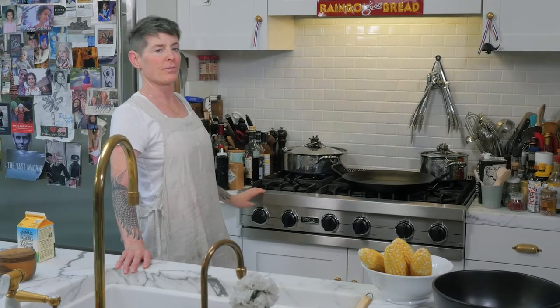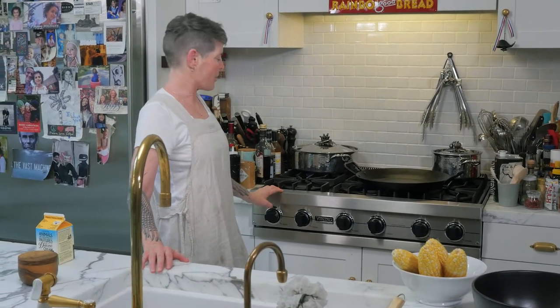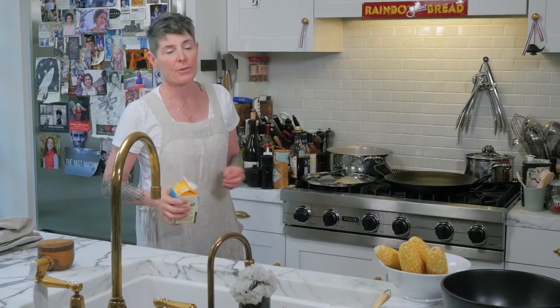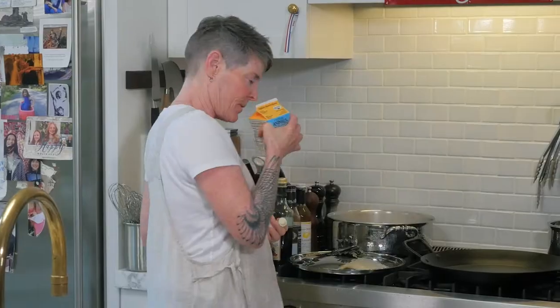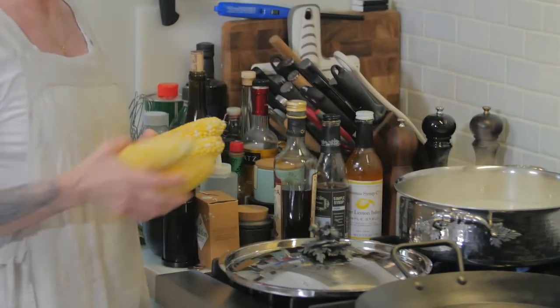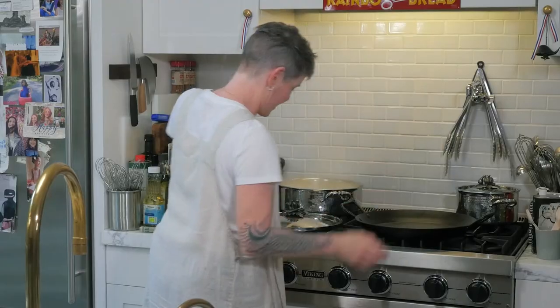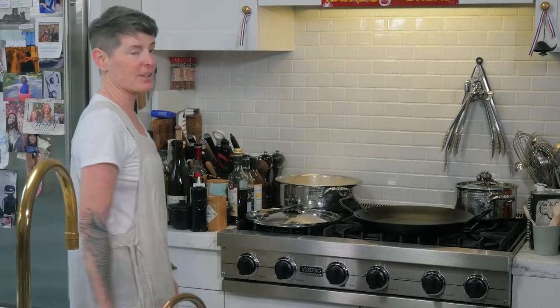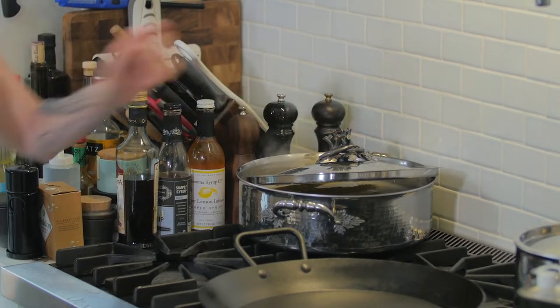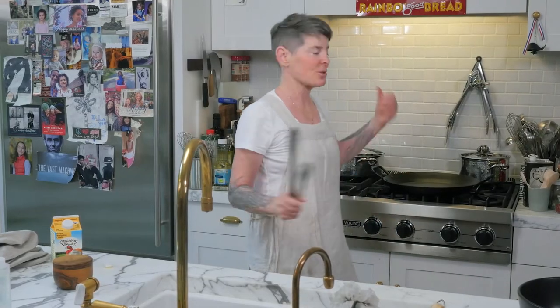You're almost ready to serve — and this is the trick with corn. You've had the water boiling with salted water. I like to put a little cream in the water — don't ask me, I think I saw somebody do this. Make sure it's boiling, drop the corn in, and then guess what? Turn the heat off. That corn is going to be ready in about three to four minutes. Cooks so fast. People overcook it most of the time. By the time you set everything out, the corn is ready.